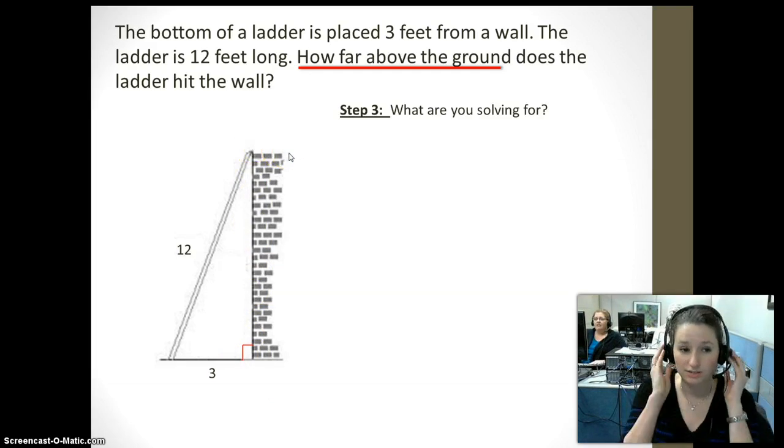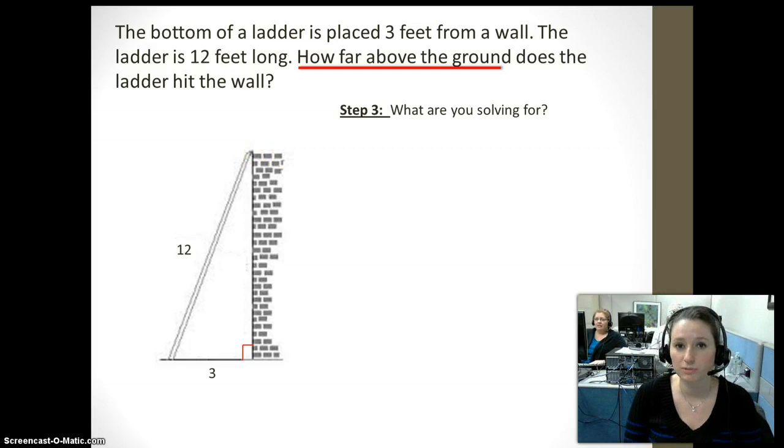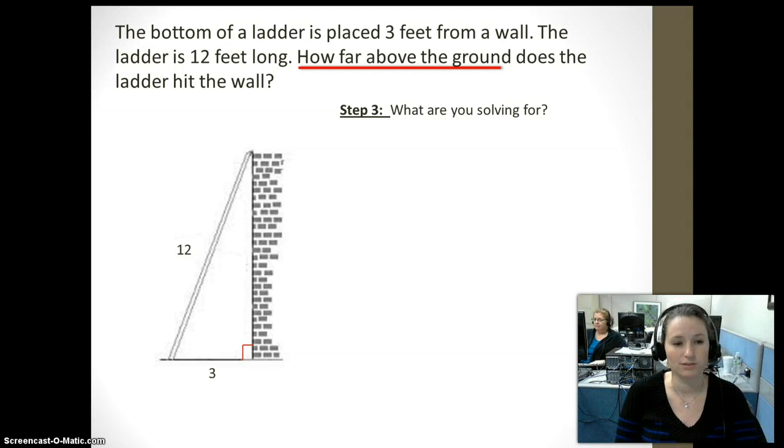Now we're going to think for right triangles. What formulas do we normally think about for right triangles? Think about some of the things that we did with triangles. So when we think right triangles, we should think Pythagorean theorem. What is the Pythagorean theorem? This is on your reference sheet, but this is a theorem that you really should have memorized. And the theorem is a² + b² = c².